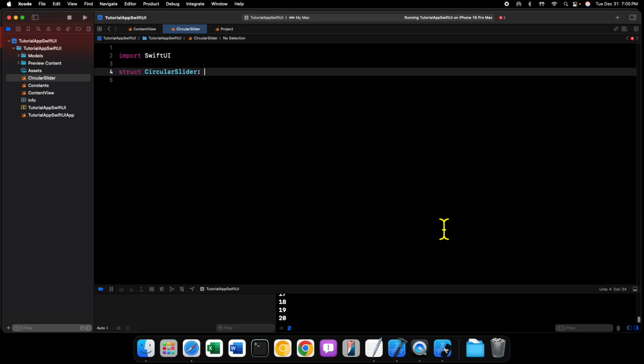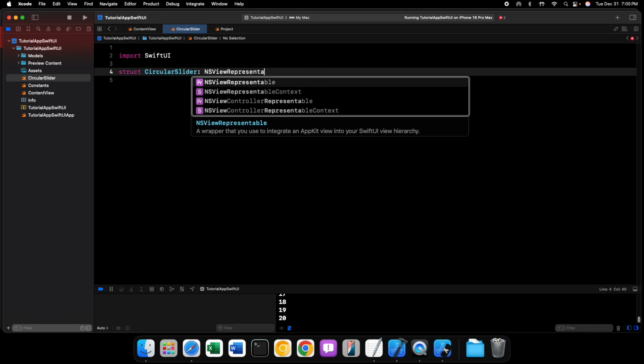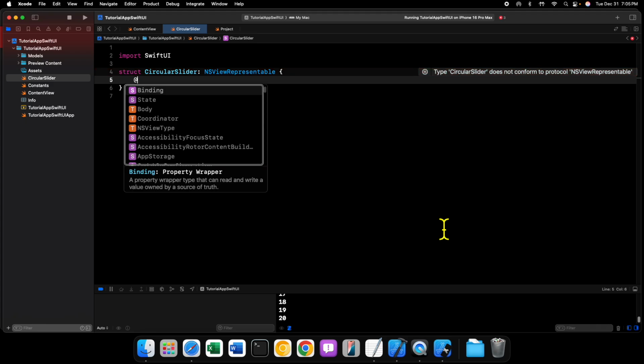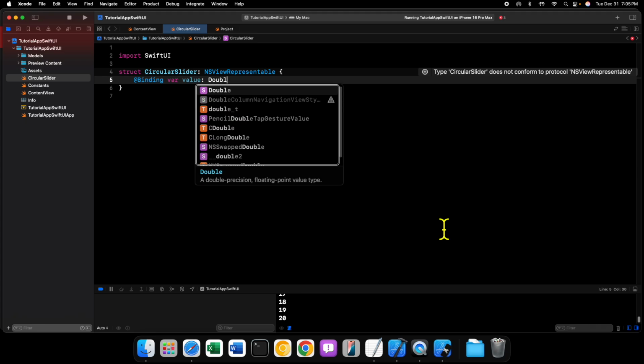We're going to have this conform to NSViewRepresentable. And then inside of this structure, we're going to need a couple things. First, we're going to need a binding to the value of our slider. So we'll say @Binding var value, and this will be a Double.